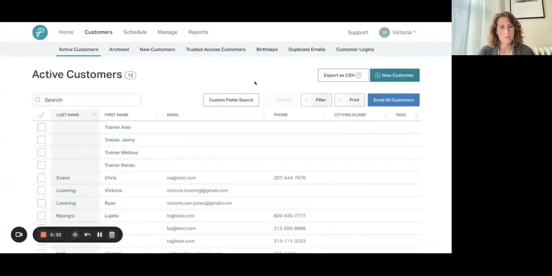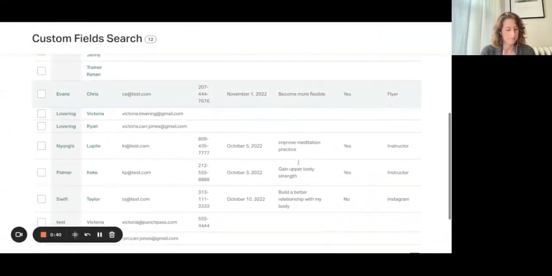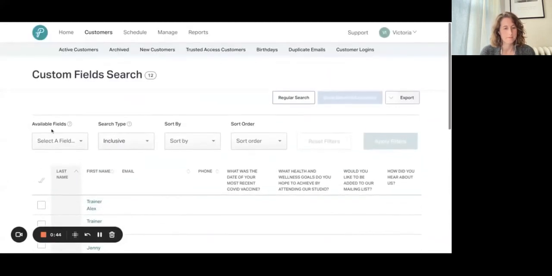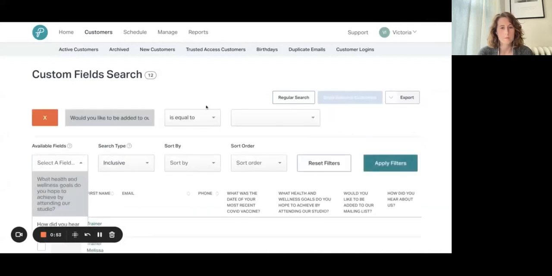We can also go to our customers page and click into the custom fields search. The custom field search, one, displays our customers, and we can see that data as we scroll through. We can also search for information for an available field. For example, we might want to pull up everyone who would like to be in our mailing list.